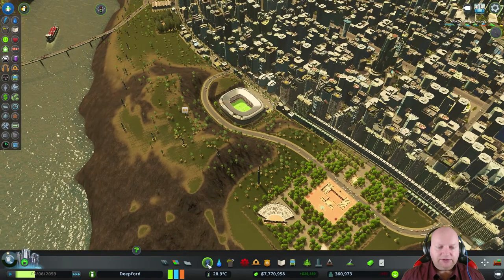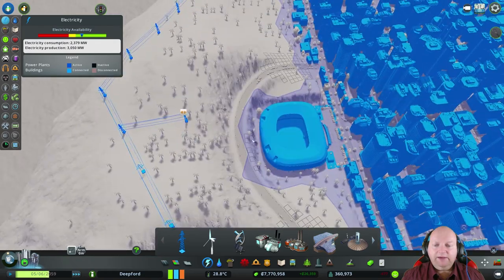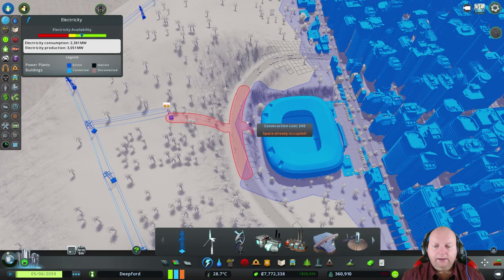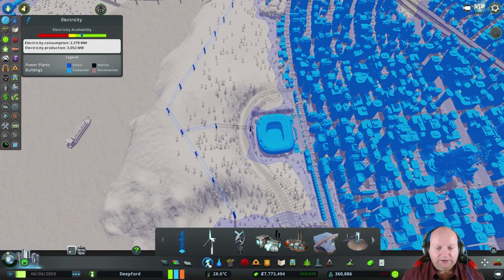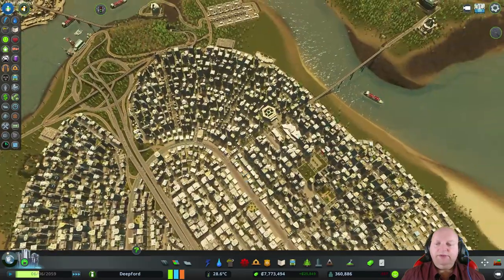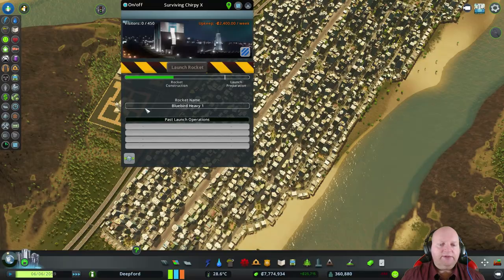Oh, apparently that power cable doesn't quite connect somewhere. Can we get that in there without it being weird? Maybe. There we go. Probably didn't need that one, but it was there before, so we'll put it back in again. So yeah, we put in some of the big monument buildings around, and it was a nice little episode.